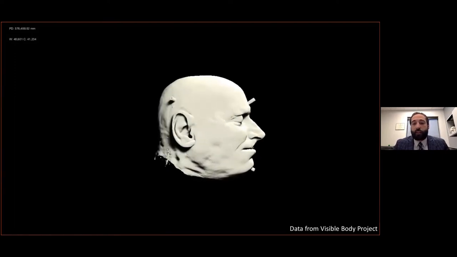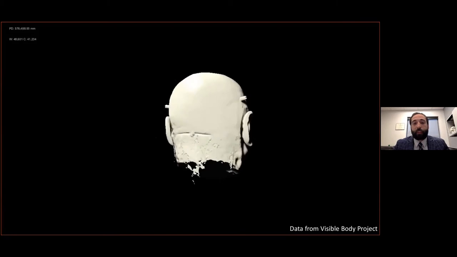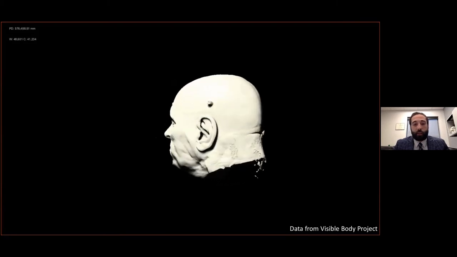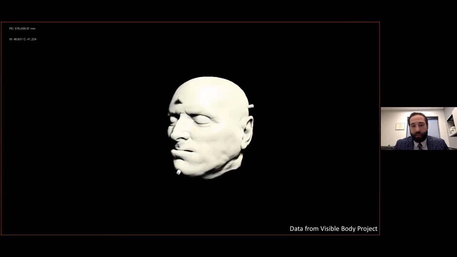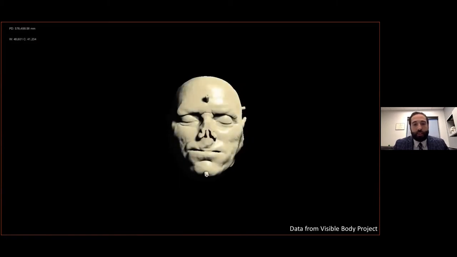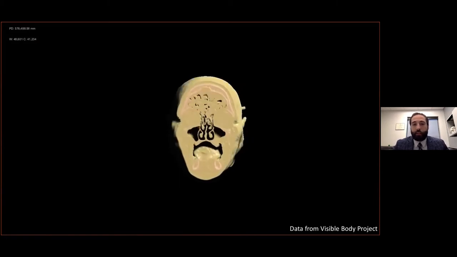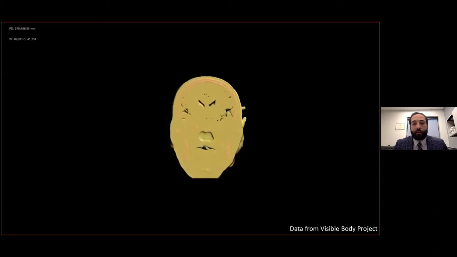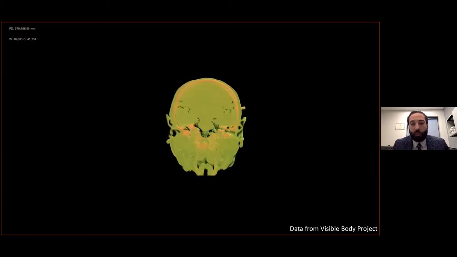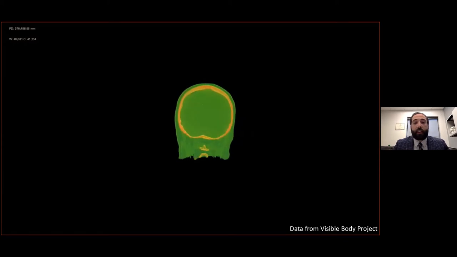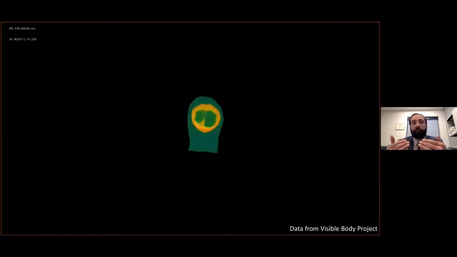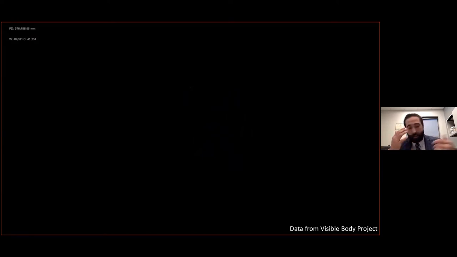Okay, so this is a donor that donated their body for the Visible Body Project. And this is just a volume rendering. This is not a segmentation in which I literally took the data and rendered it as a full volume, and then I pulled the slices through that. So you can look at the differences from maybe anterior to posterior within different aspects of the structure. You can create that very quickly in the case that you're trying to visualize maybe some sort of an anatomical area quickly.